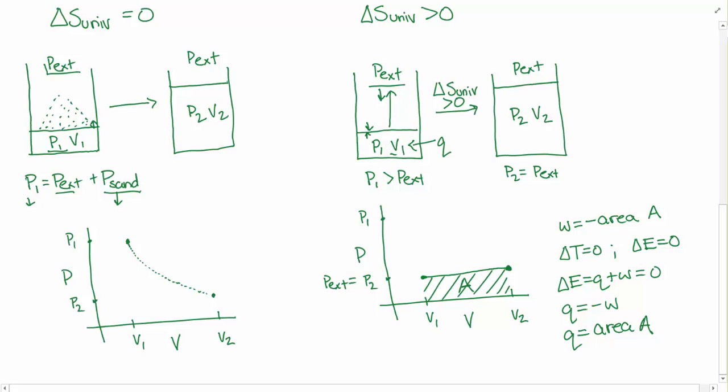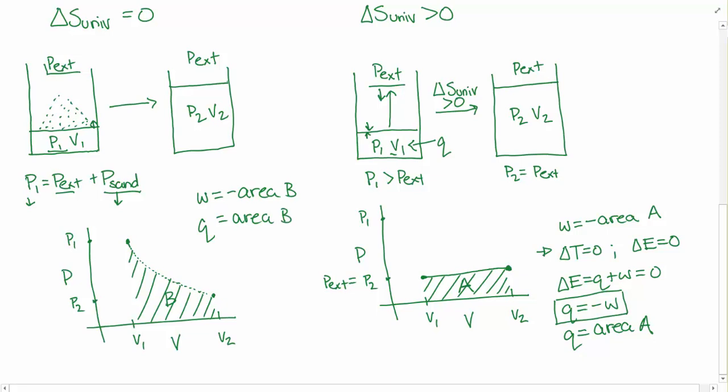So again, just like before, the heat is equal to the negative work because we're still working with an isothermal expansion. So if this is the area under our curve here, the signs are going to be the same as for the irreversible case. So the work is going to be equal to negative area B. We'll call this area B. And the heat is going to be equal to positive area B. So the system is doing work on the surroundings, and heat is flowing into the system. So the system spends energy to expand, and that energy is replaced by heat flowing into the system to keep the temperature constant.